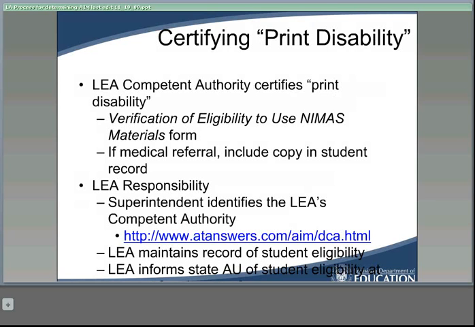We need to verify to the NIMAC that that student actually has a print disability. Therefore, when the request is made from the district, they need to prove that the student is certified as having a print disability. This would keep people from ordering books for students who are not print disabled.